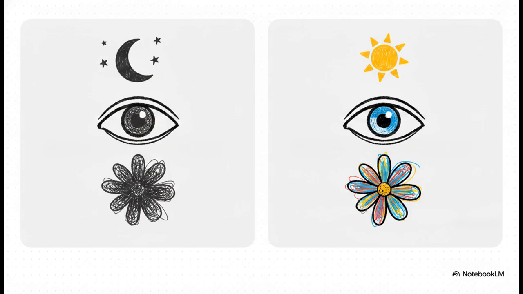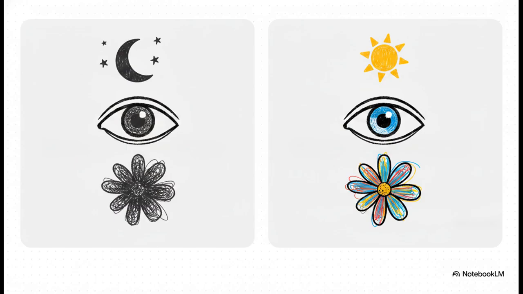Cones, they're the bright light specialists. They give us that sharp central focus at the fovea, and they let us see in full, glorious color. Rods, on the other hand, are your low-light heroes. They populate our peripheral vision and are incredibly sensitive. But, and here's the kicker, they see absolutely zero color.